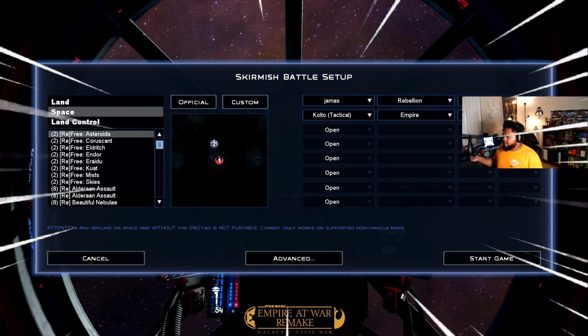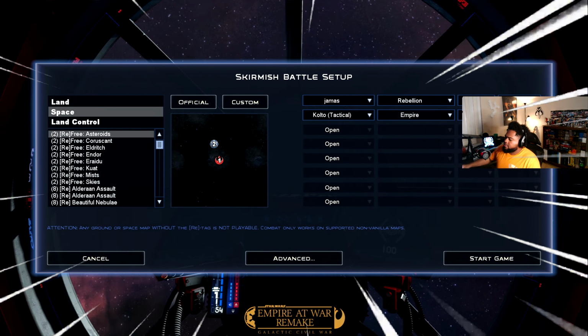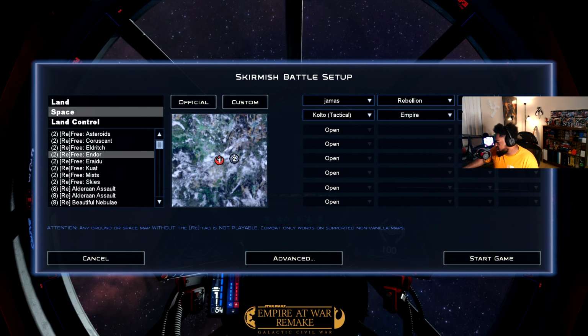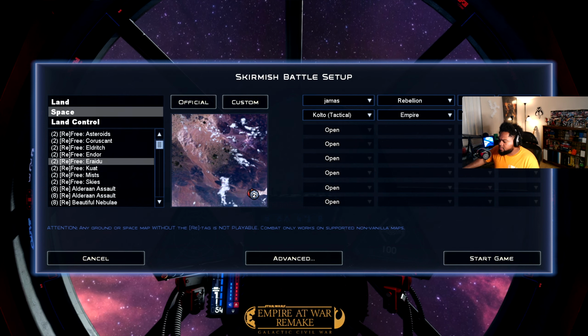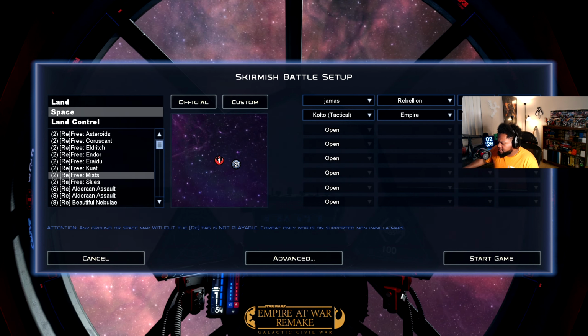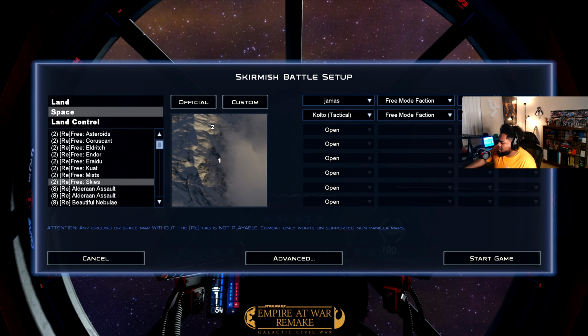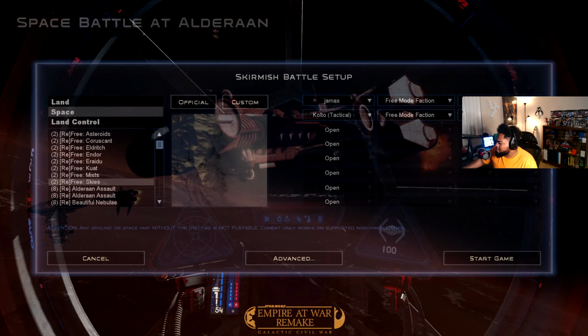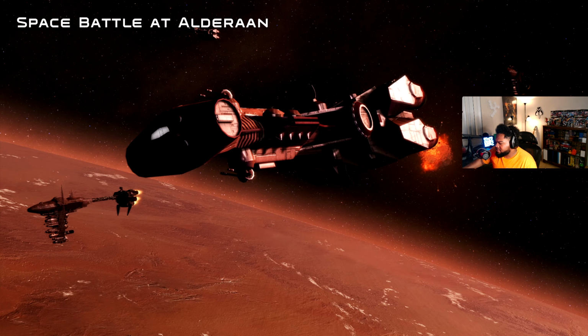Today's video we'll be covering some new changes coming to the tester version of Empire at War Remake. First, we've got a few new maps for the Remake. We've got Asteroids, Coruscant, Eldritch, Endor, Iriadu is still obviously the original one, Kuad, Mists, and Skies. This update also introduces something new called the free mode faction as well. I believe this helps with some of the bugs that were occurring with free mode.